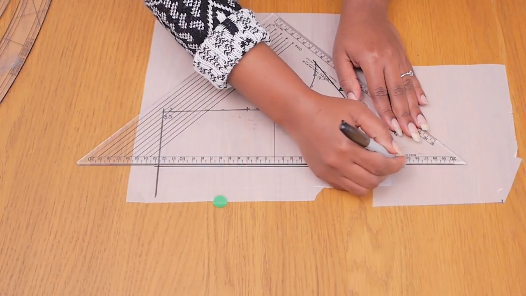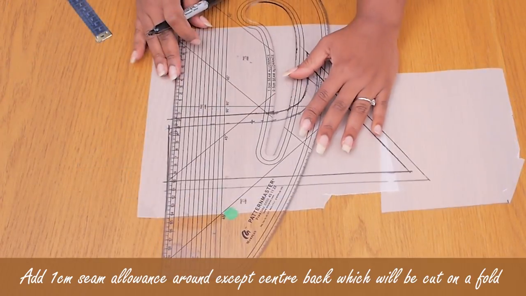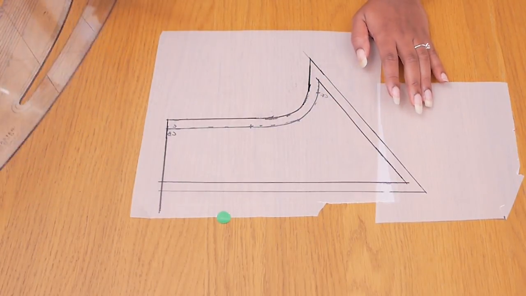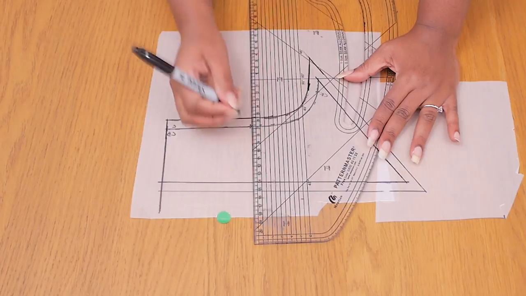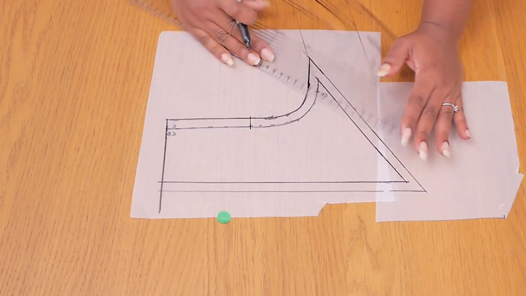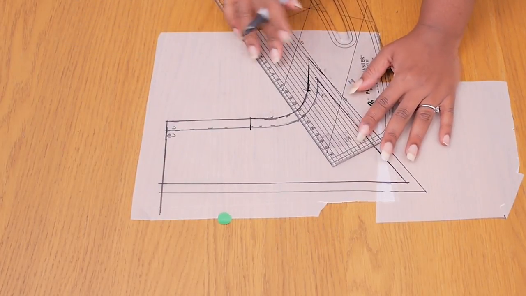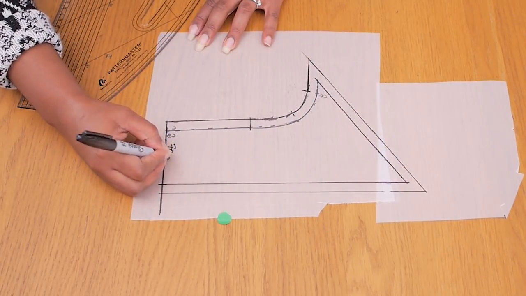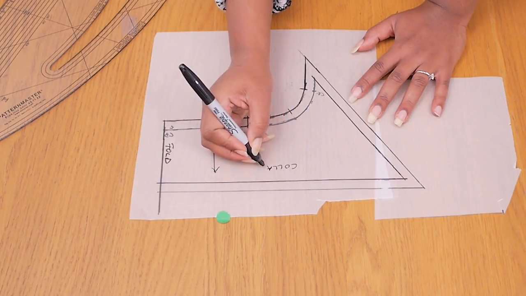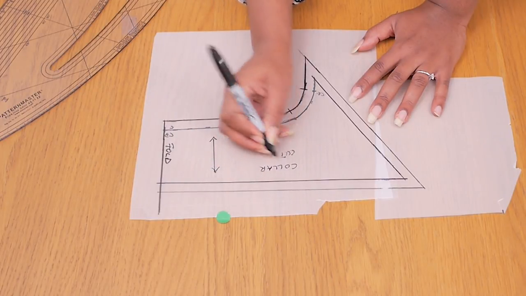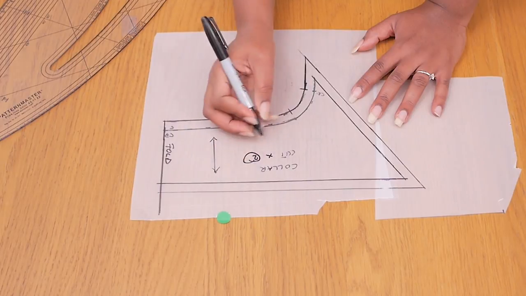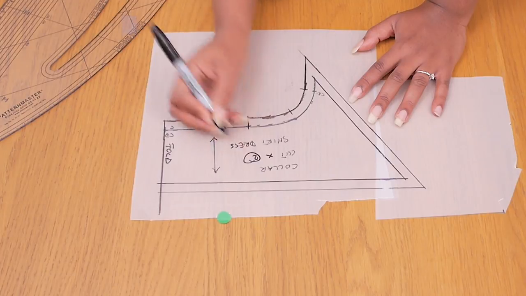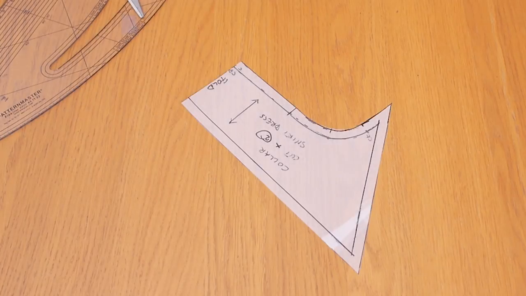This I'm going to be connecting to the diagonal line as I'm doing right now using my set square. So once that is connected and in place, I went ahead and I added a one centimeter seam allowance all the way around except my center back because I don't want to have a seam on the center back of my collar. So I'm just going in here to transfer all of my notches because without these notches it would be difficult to connect the collar to the collar stand. So the center back is going to be cut in a fold. I've drawn in my grain line. I'm writing my annotations and how many pieces I need to cut and you would need to cut a pair of this collar piece itself for it to come out nice and neat.